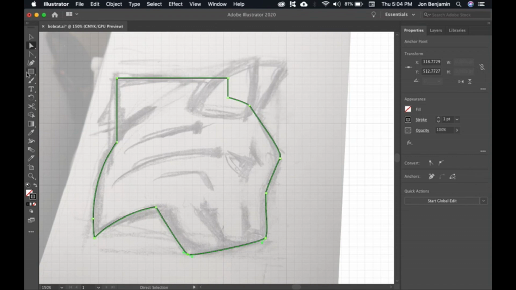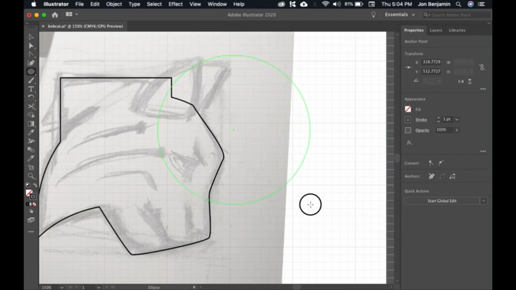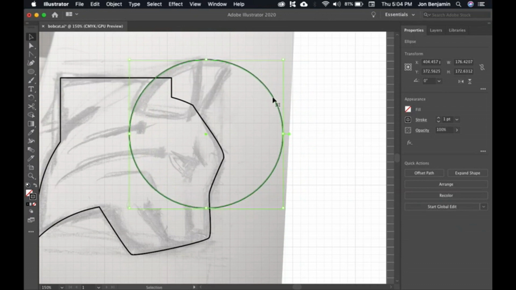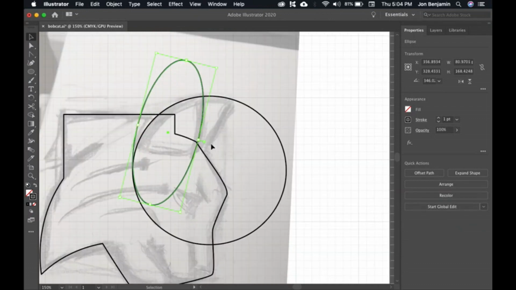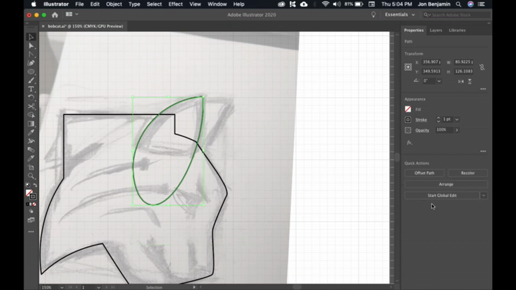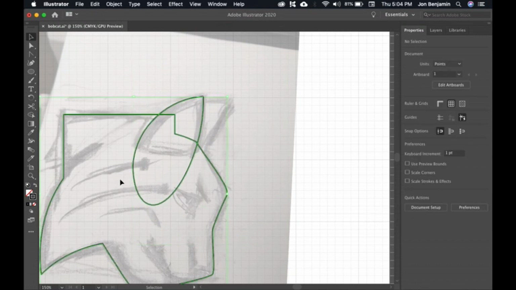Lastly, I'm going to go up here to the ear, use the ellipse tool, create an ellipse, and I'm going to line that beautiful curve right up there with those ears, just like so. And now with these 2 circles, or ellipses, I'm going to select them, and I'm going to use the intersect tool, as you can see down here. And then that gives me the ear, then I can select and unite. And there we have it.